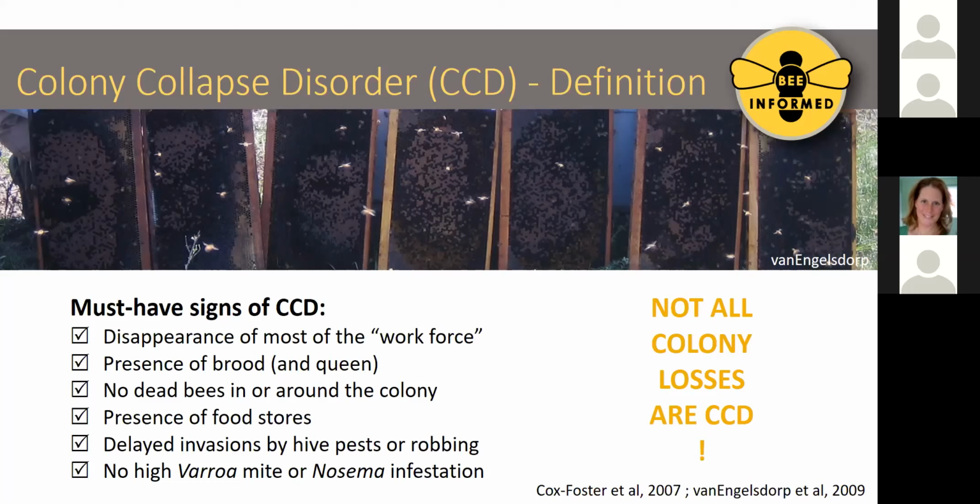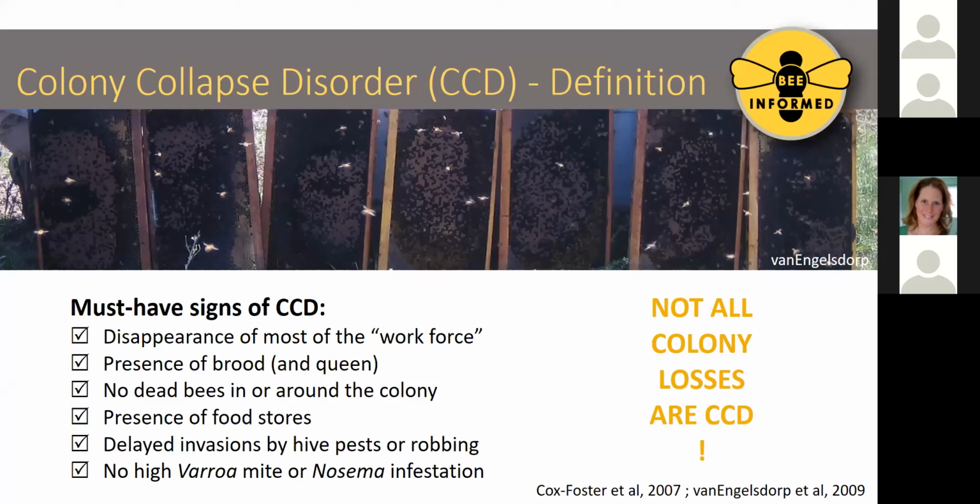So that was a weird symptom in which that kleptoparasitism, those opportunistic pests, would either not come or come really later, despite the fact that basically the food stores were undefended. And then finally, a little later, they added to the definition that the levels of Nosema and Varroa had to be insufficiently high to explain the collapse.